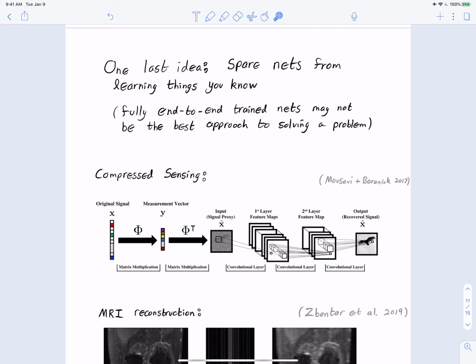We've already seen examples of this so far, for example, with a convolutional net. We know that there's translation invariance within images. A cat in this part of an image is the same as a cat in that part of an image. And so we can teach that to the net by using convolutional layers, which bake in that translation invariance. So that is an example of us enforcing the knowledge that we have.